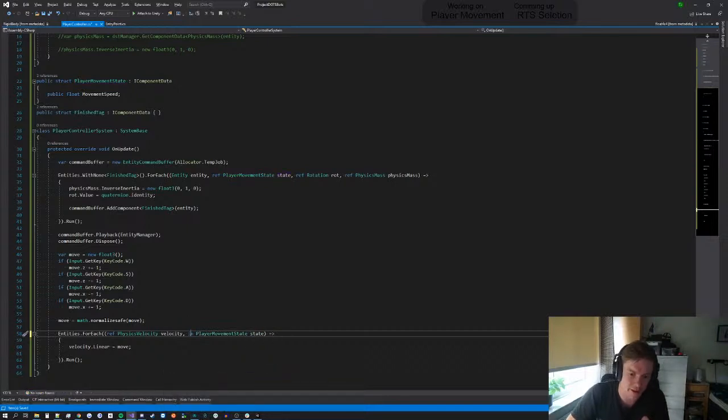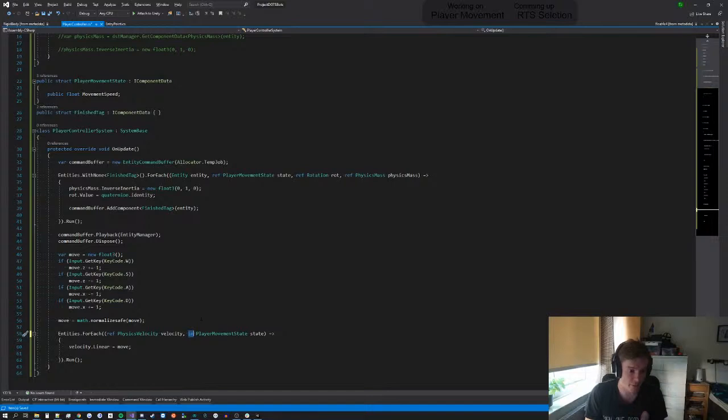In here, that means that we say to Unity, we are not going to change this value at all. I think it will give errors if you try to change it and it's declared as in. Because this is data that we just want to read.